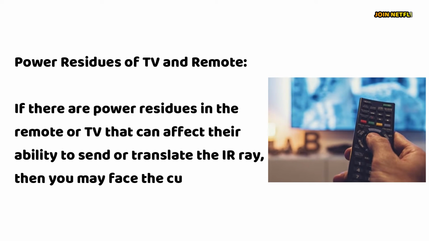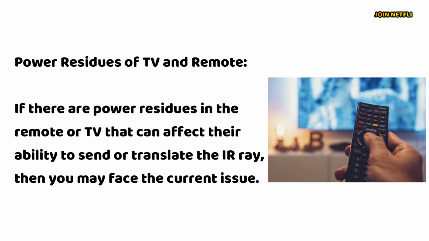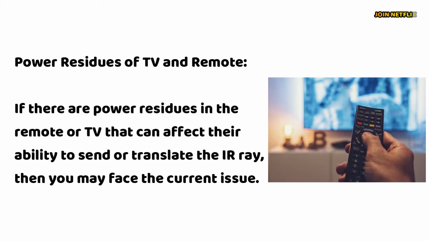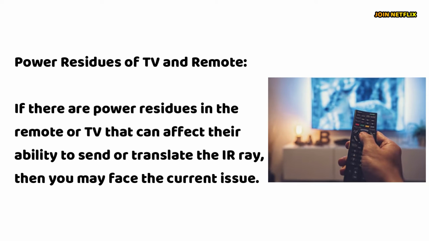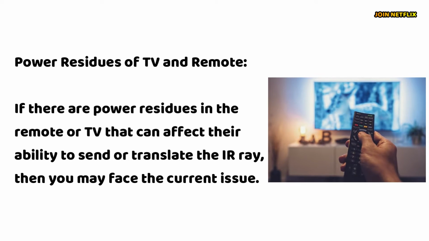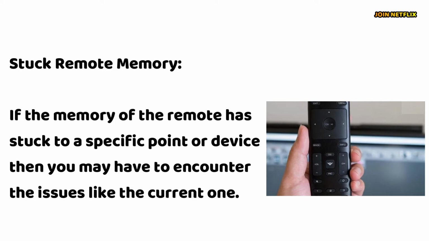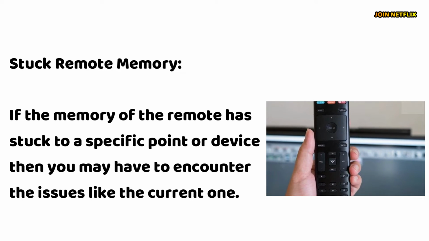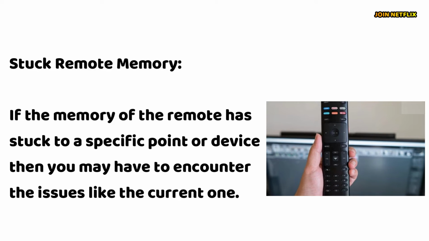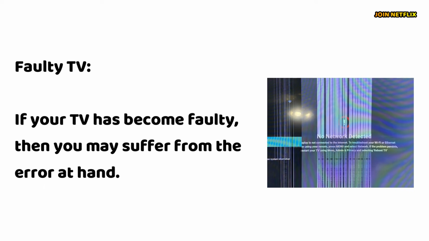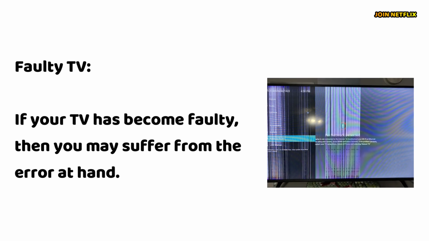Power residues of TV and remote. If there are power residues in the remote or TV that can affect their ability to send or translate the IR ray, then you may face the current issue. Stuck remote memory. If the memory of the remote has stuck to a specific point or device, then you may have to encounter issues like the current one. Faulty TV. If your TV has become faulty, then you may suffer from the error at hand.